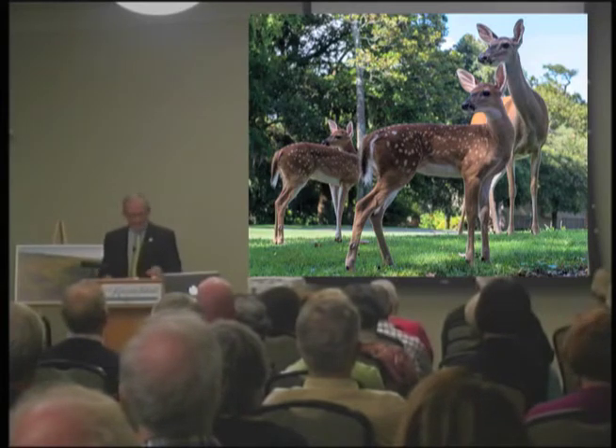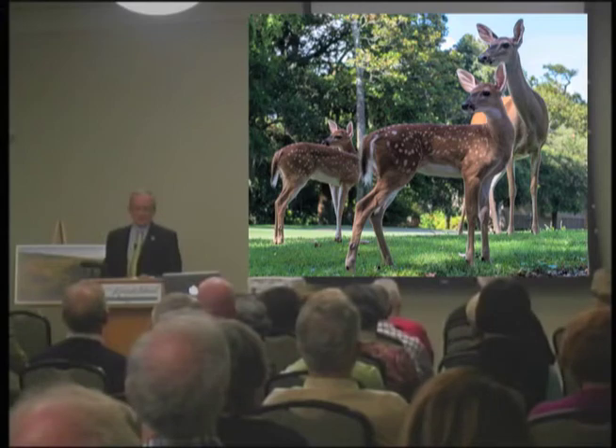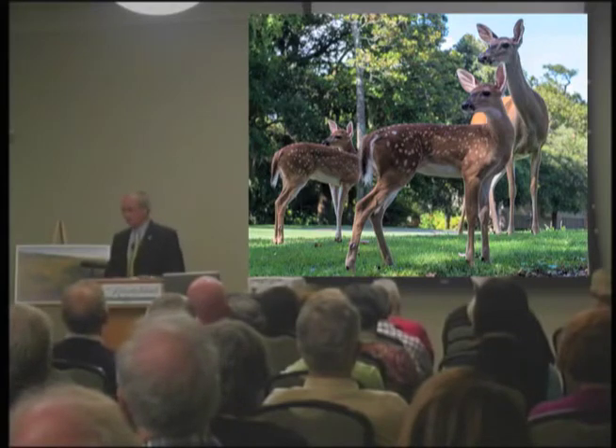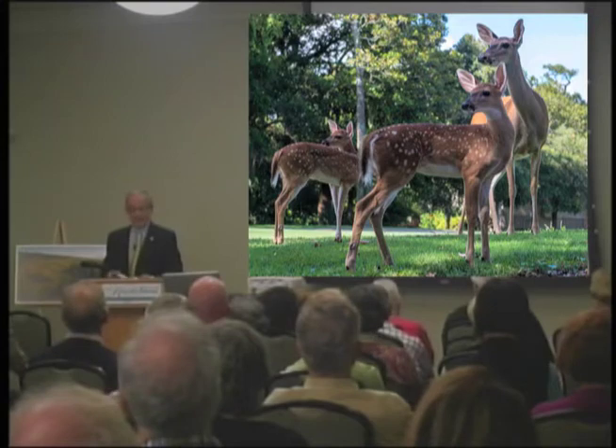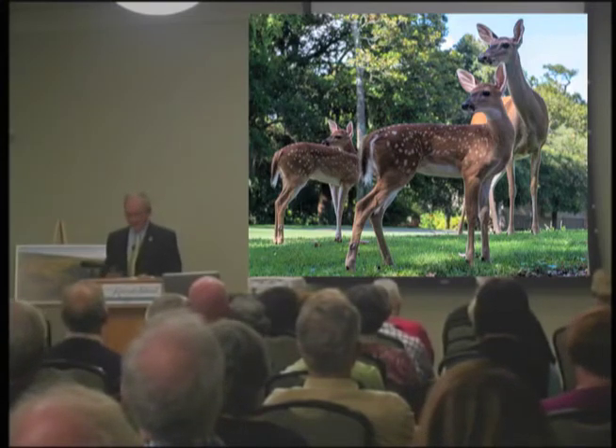We obviously have one other large mammal that we're not welcoming — the coyote. Jim and Aaron have tried to trap them; they did trap one, which was very difficult. They put a collar on it and followed it for a year and learned a lot about it, but the collar batteries died, so we no longer know where it is. We're continuing that work and obviously need to monitor what's happening.